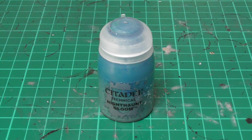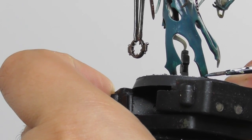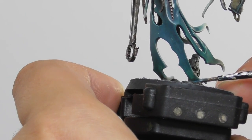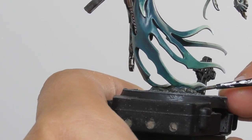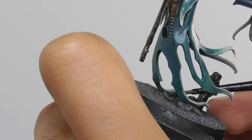Now I'm going to use Nighthaunt Gloom and I use a small layer brush and I just add it onto the recesses where the stone and the actual spiritual bodies are meeting, just to give it a bit more of the feeling that it is an actual spiritual form, not a physical one.